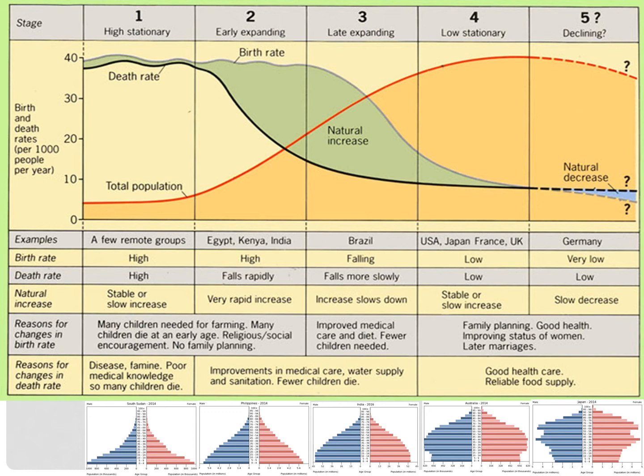And all I did is attach the population pyramids for the countries that we looked at down at the bottom. So stage 1, which we really know is early stage 2, that's the Democratic Republic of the Congo. Then you've got the Philippines, then India in stage 3, Australia in stage 4, and Japan in stage 5. And notice how those population pyramids are a little bit different from one another. That is something that you will absolutely have to do on the AP exam and on my tests. So let's make sure that we're ready for that.